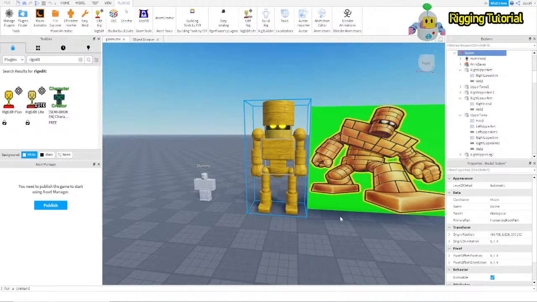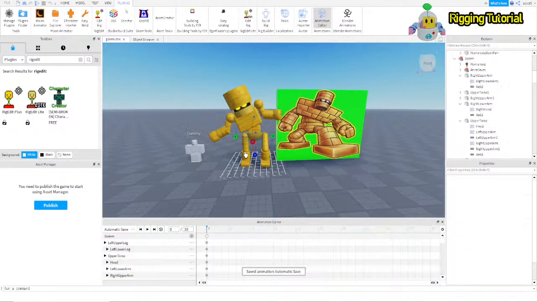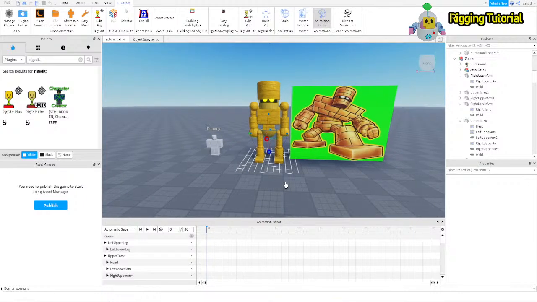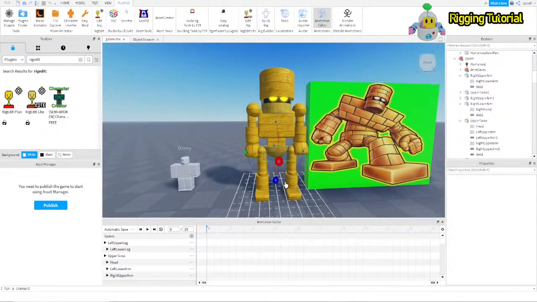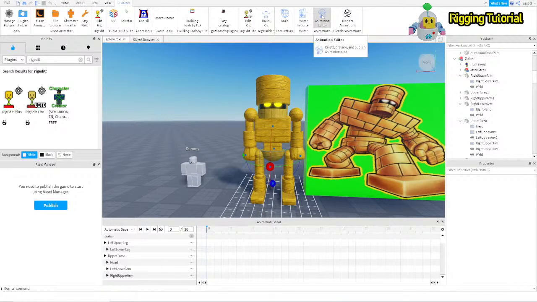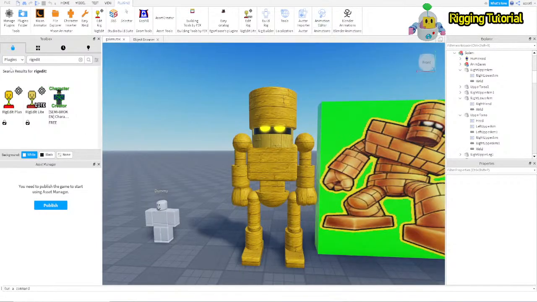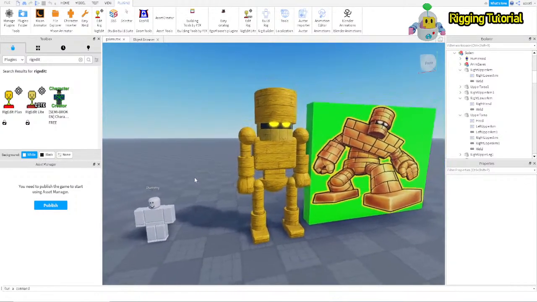Well, guys, just to work with this, okay? When you finish, you are ready to animate your character. And I will show you this, okay? So you have everything in your character and your character is ready to be animated. Also, if you want to add a weapon or something to attack, you can look for one in the toolbox or in Roblox place.